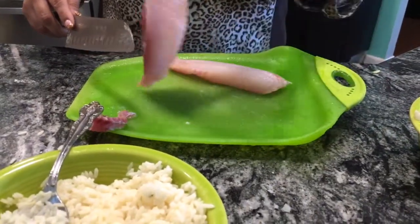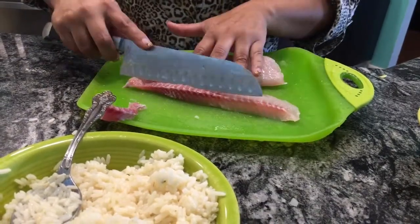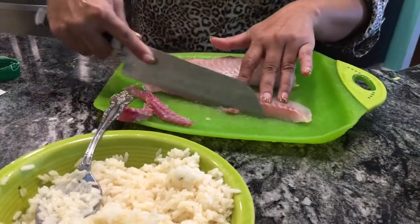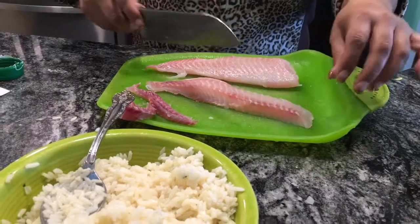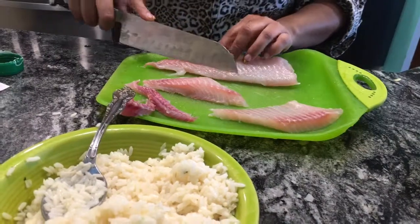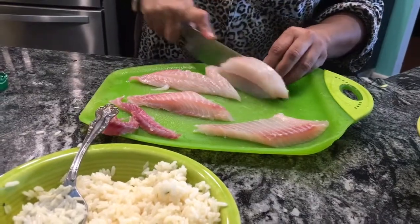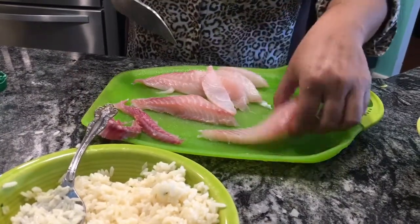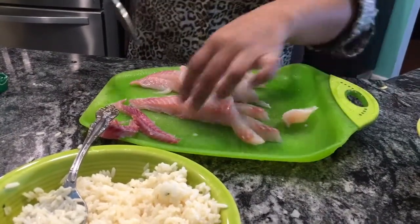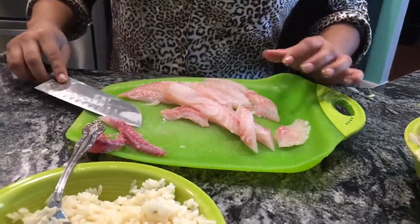So we got tilapia here. It's already washed, and we're going to remove the darker side of the tilapia. So we just cut it out and get ready to put it on the pan. If you like, you can make it easier in just smaller pieces. Go ahead, just cut them in smaller pieces. Alright, and if you want to put some seasoning, we use the taco seasoning.